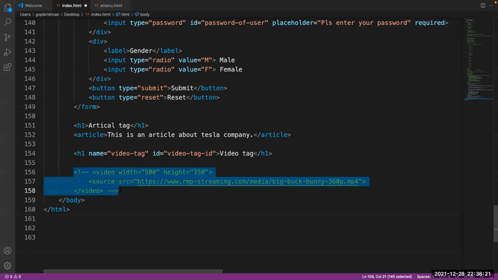So the video tag is done this way. The video tag is basically for serving a local video or any video from some place, where you can use an src attribute to do that. So did you people understand what a video tag is and how we are using the video tag here?